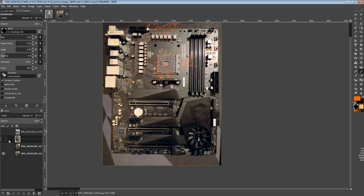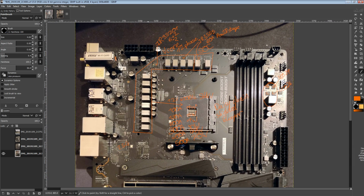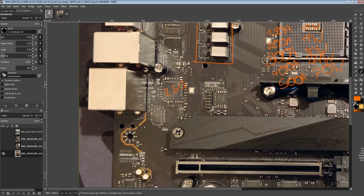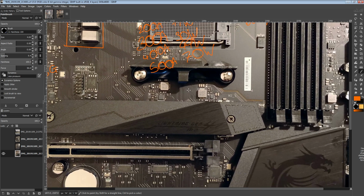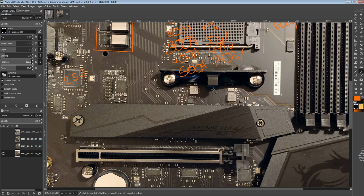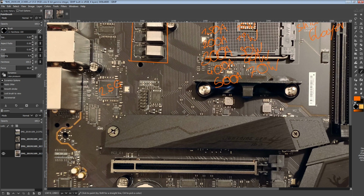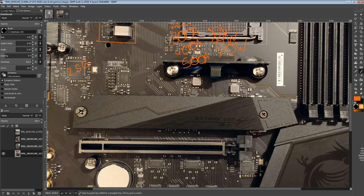And I seem to be losing my voice, so I should end this video, because I've said at this point everything I wanted to say. Really, the only 2 complaints I have for this board is that this isn't an Intel NIC, and maybe Realtek NICs are good now. I don't know, I've not tested one in ages. I just avoid them, because many years ago I had bad experiences with Realtek NICs, and maybe now they're good.